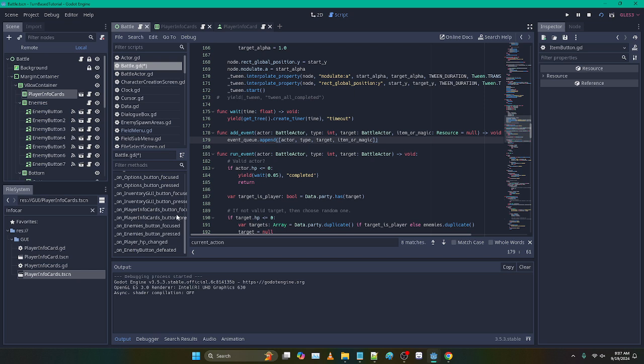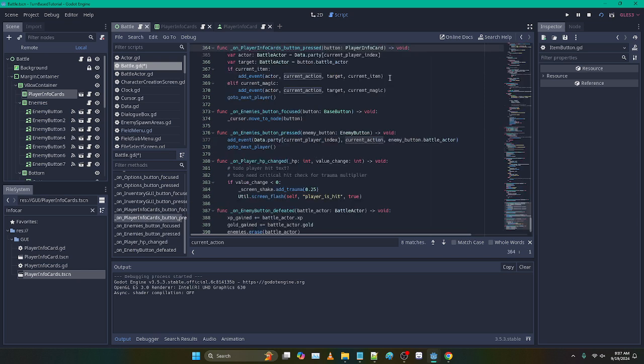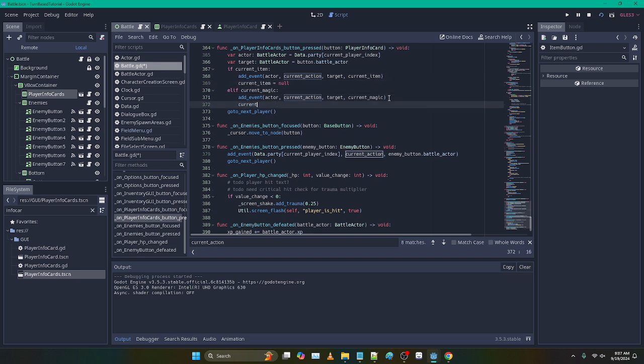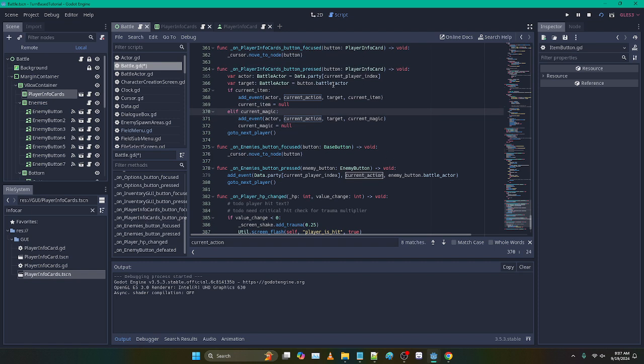Now down here, it's probably where we should set these to null, just to be safe. And actually this is better. We do current. Now this will break because now we're not checking if we have a valid item or magic.